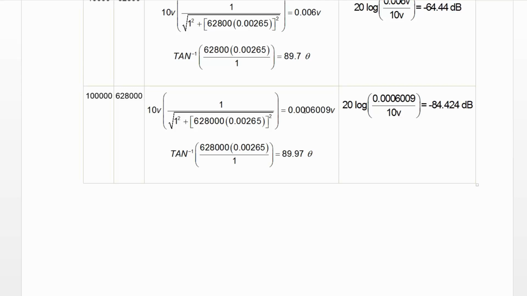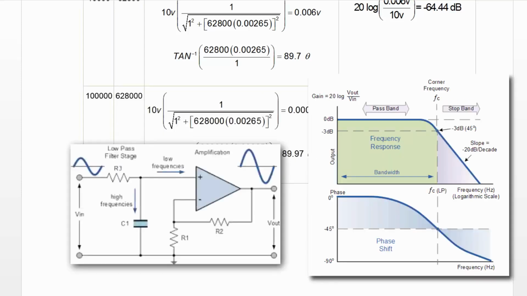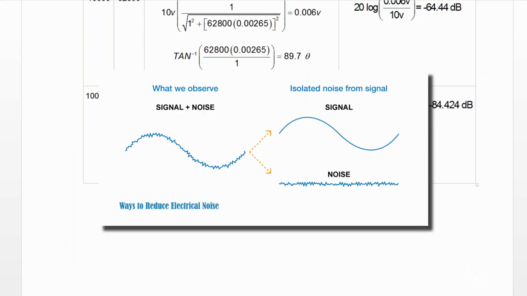So your signal going to the controller is 0.0006009. Now, these frequencies, when you're really doing this, it isn't just one frequency. It's a complex frequency. It's made up of multiple frequencies. So the DC and the low frequency signals will come through, and the high frequencies will short to ground, and only low frequencies will come through, and we'll get rid of this noise. The high frequencies ride on top of the low frequency signal.